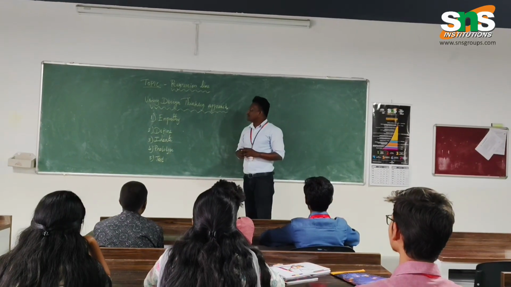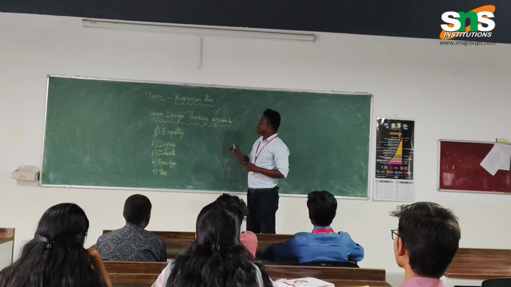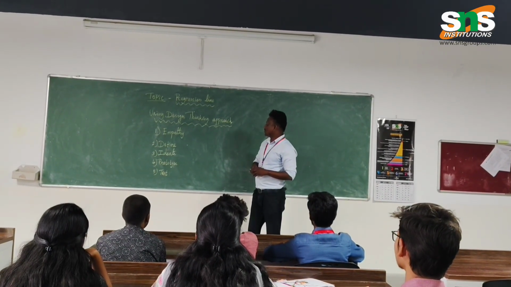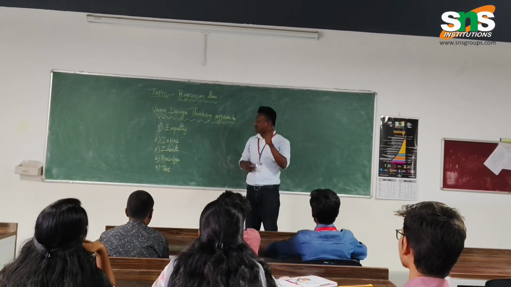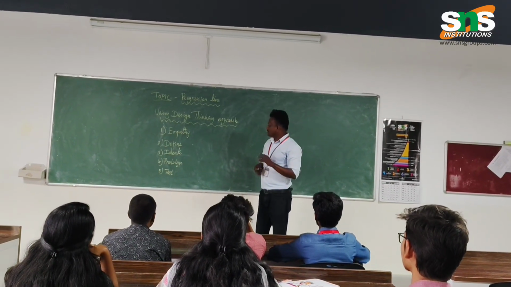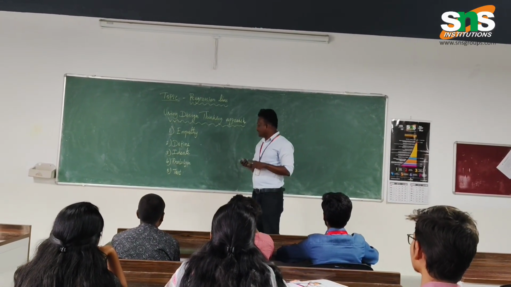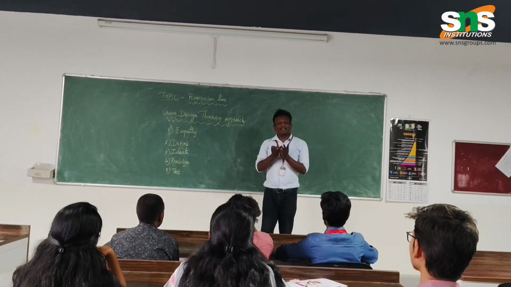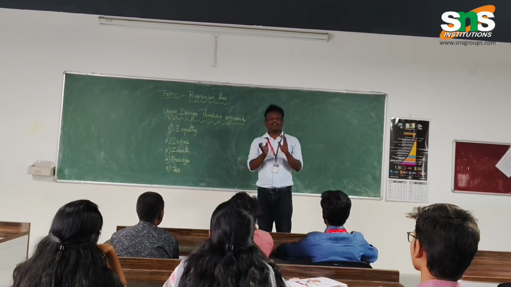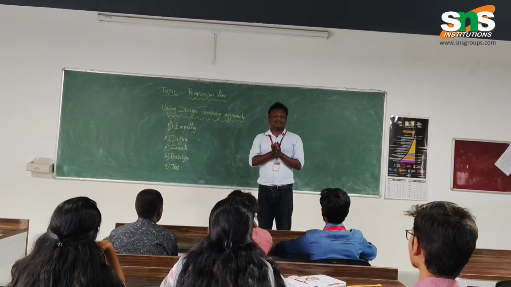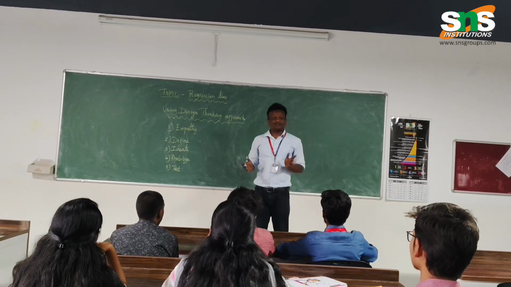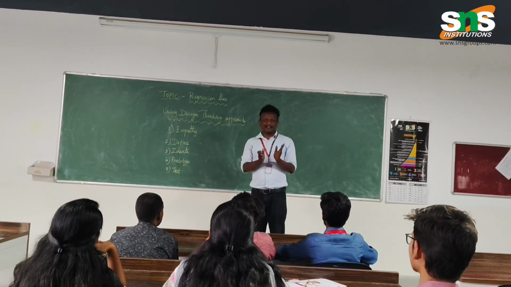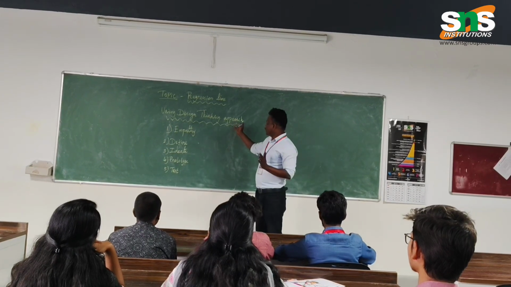In this session, we are going to discuss the regression line using the design thinking concept. We know very well there are 5 stages in design thinking. The first one is empathize, then define, ideate, prototype, and test, right? Regression line helps us to understand the relationship between two variables. Here we have our students, who are going to explain what a regression line is using the design thinking approach.